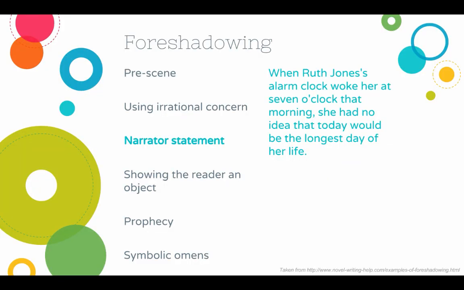Our next one is narrator statement. "When Ruth Jones's alarm clock woke her at 7 o'clock that morning, she had no idea that today would be the longest day of her life." The foreshadowing there, there's nothing subtle about that. We should notice that foreshadowing and have some sort of reaction, like maybe we'll make a prediction or we'll get excited because we know we're about to read something with action.